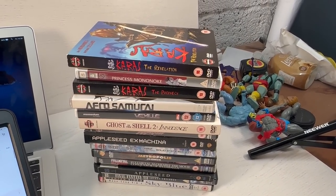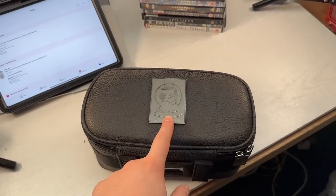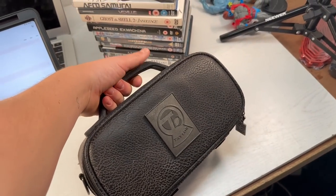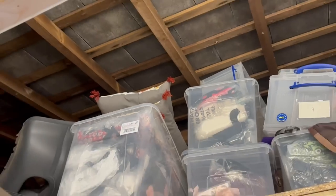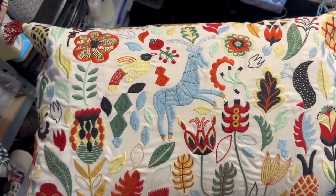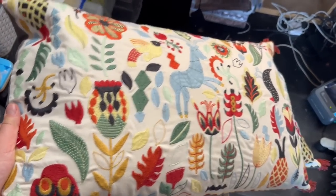We got £22.49 for the manga — a 10% offer from £24.99. These are the bowls — I've never sold bowls before, I know everyone in the community sells them. They were too many and too heavy but it wasn't too bad. My IKEA cushions are just there. This new phone's got mad cameras on it — a bit trippy at times. IKEA stuff sells, so just keep your eye out for it. And I've just sold this Samsung camera for £34.99 — listed this morning.